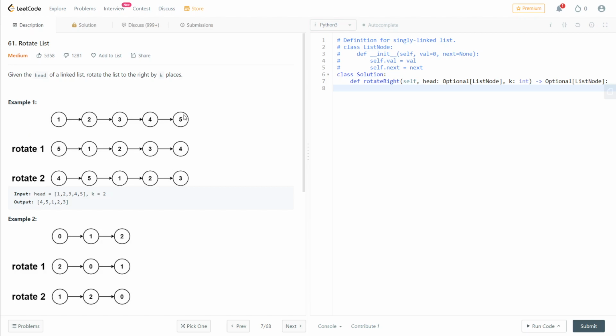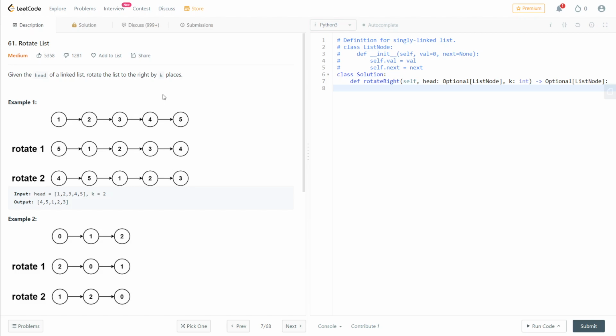Another thing to keep in mind is that if we look at the problem under a magnifying glass, we will see that k can be any number, less than the size of the linked list or greater than the size of the linked list. If it is greater than the size of the linked list, we are going to take the modulus value.